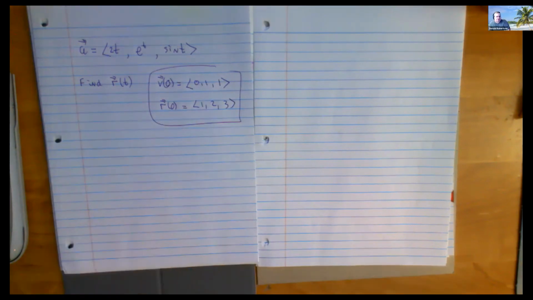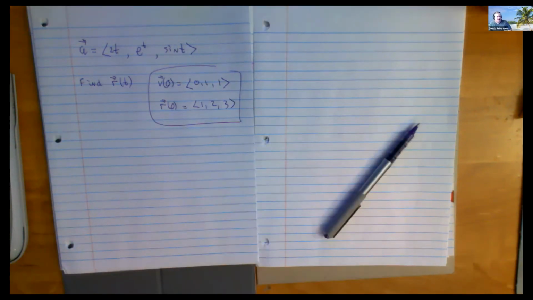This would be the equivalent of being told f dashed x was x cubed, and you've been asked to find f of x when you're also told that f of 0 is 4. Do you know those kind of questions where you're told the derivative and now you're going to work backwards to the original function? So that would be the equivalent. You might have got it phrased a little bit different from the way I just said it.